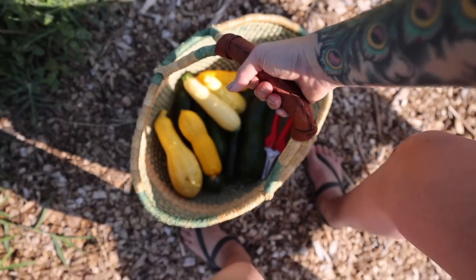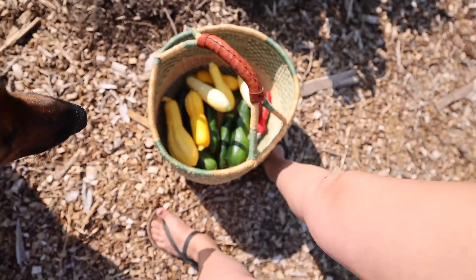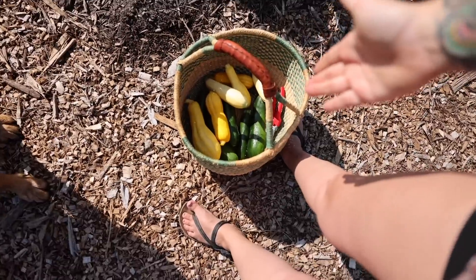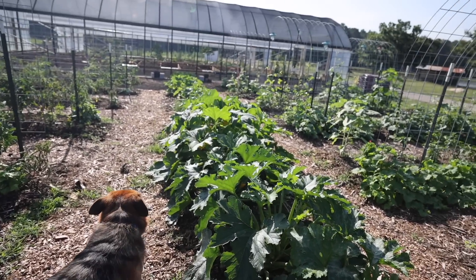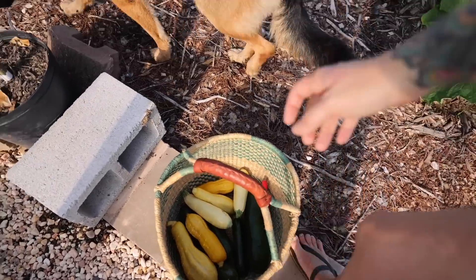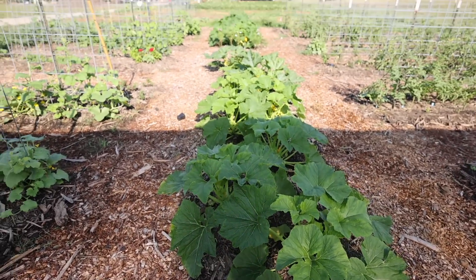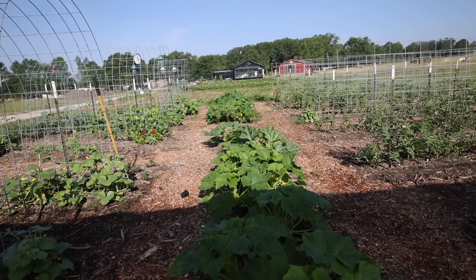I probably have about 15 more fruits on my plants that I'm leaving because they're a little on the smaller side - this will be plenty for dinner tonight. By leaving them it just means I'm going to get more volume of food overall. This is about three pounds of squash, I would say - enough to feed two pretty good-sized families for dinner. If I start preparing and feel like I need more, I'll just come out here and pick some more this evening.